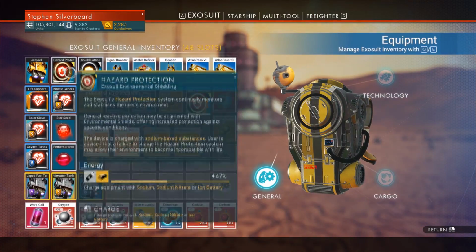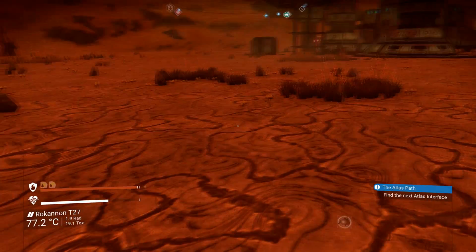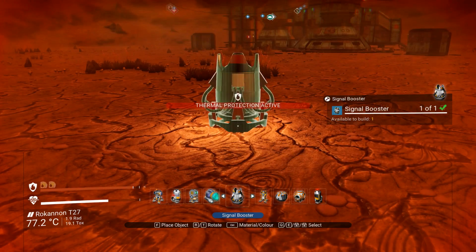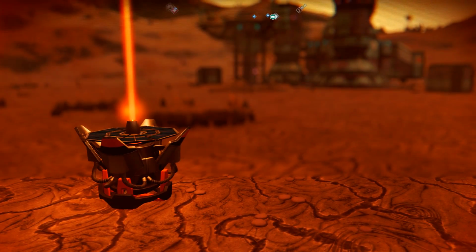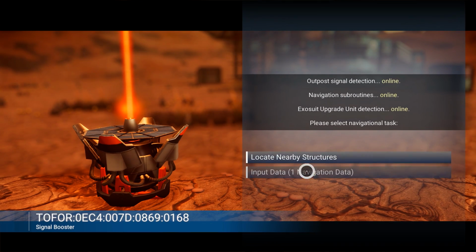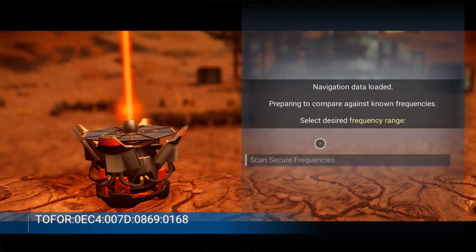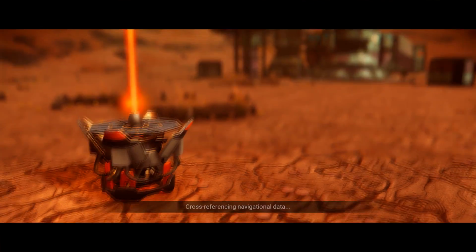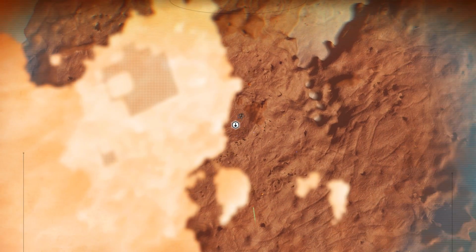Yes, thank you. I think that's going down a little bit quicker than it used to. Let's just drop this again. And what's the betting it's going to bounce me back to another planet? Input navigation data. Select scan secure frequencies. So where are we going to go now?